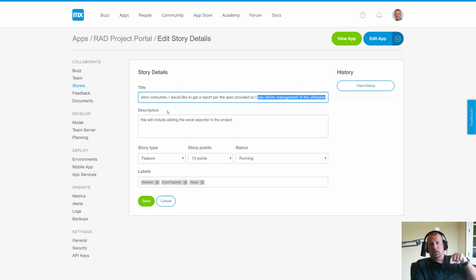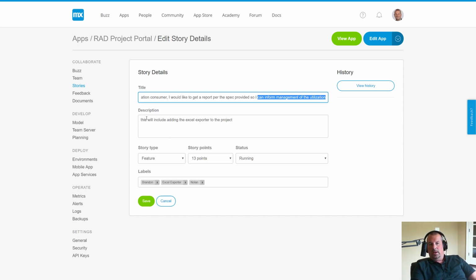Okay, so after I've made the story correct, and again, this is the sort of thing that I would expect backlog grooming to do after you've captured this. So this is really what you do during a backlog grooming session. The sort of thing that the product owner, in this case, I'm the product owner of this particular app, and I've got some people on my team that are building this for me. And so they're the developers. And the goal here is to make sure that you groom these stories so that everybody understands exactly what it is that needs to get done, which I'll come back to in just a second.